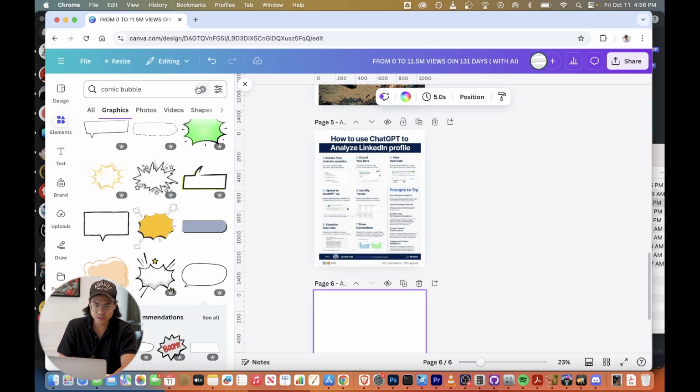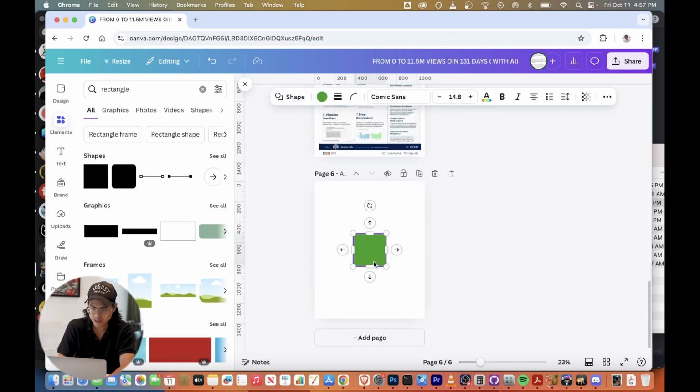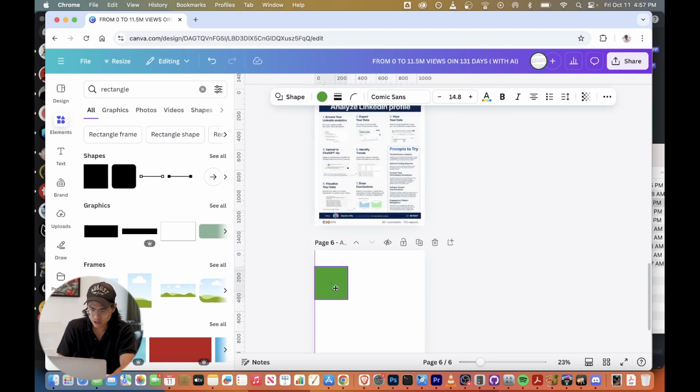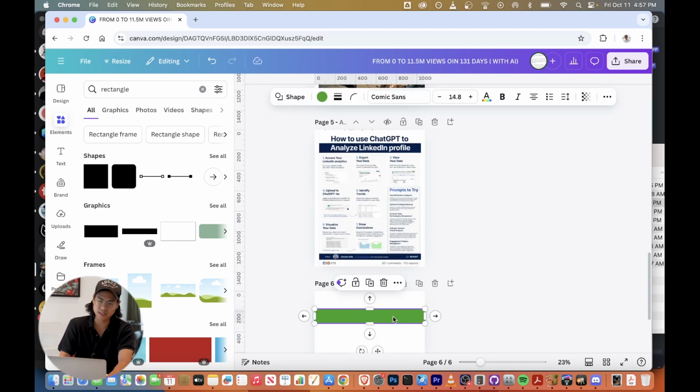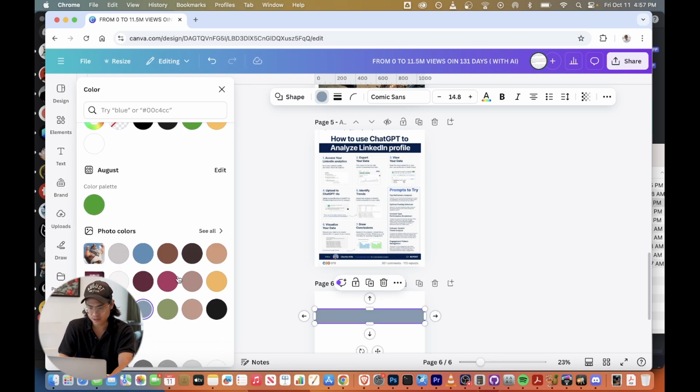Now, we could just do the rectangle box first just to get the shape in there. And depending on what your color palette is, you need to already have that in consideration. I do actually like the navy blue a lot, but let's just go with black. If you are going for a modern approach, maybe you have a certain color palette.